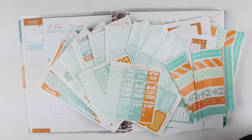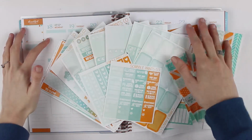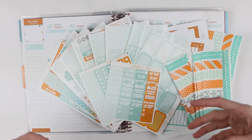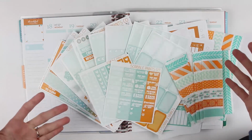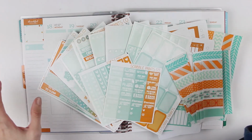Hi everyone, so today I am here with another Monday plan with me. This is going to be the week of January the 18th through the 24th, and as you can see by my massive pile of fantastic goodness right here, I am doing a January colored themed spread.